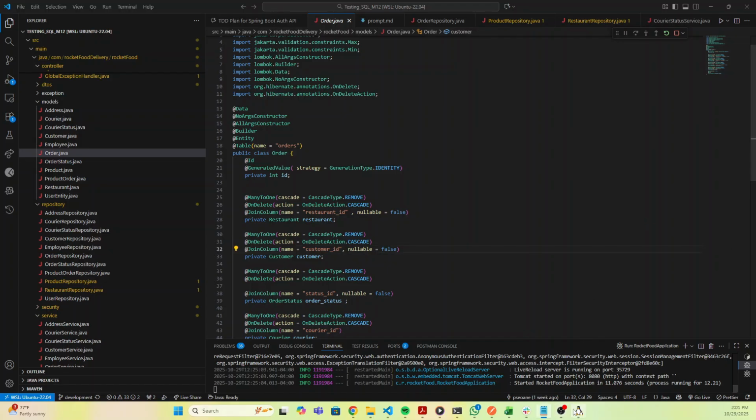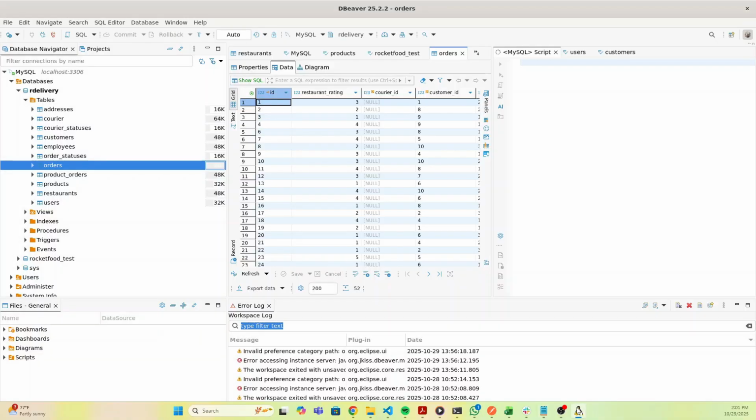Now let's look at the actual database schema that this model represents. We're going to start with step number 2, the database schema and relationships. Here on the screen we have the orders table structure in DBeaver, and we can see the different columns.